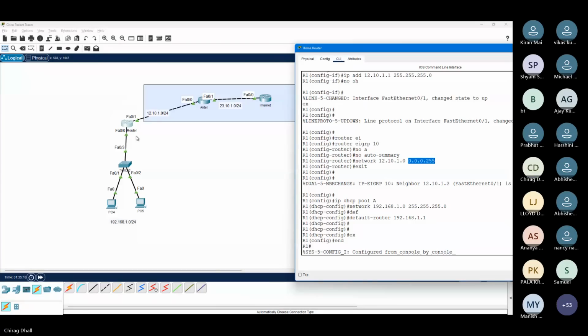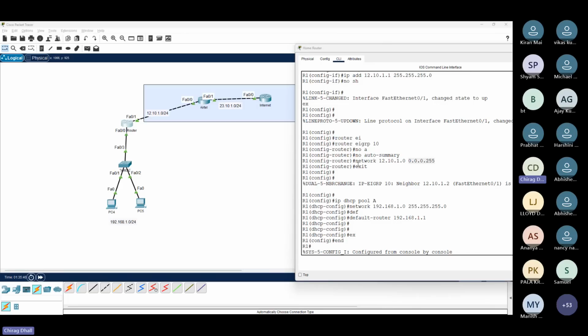Yes. Even if I put it as a /8 network, FA01's IP would be included. Yes or no? Let me know in the chat. Yes. So it will make FA01 participate in EIGRP, which fulfills my motive. So it won't make a difference.